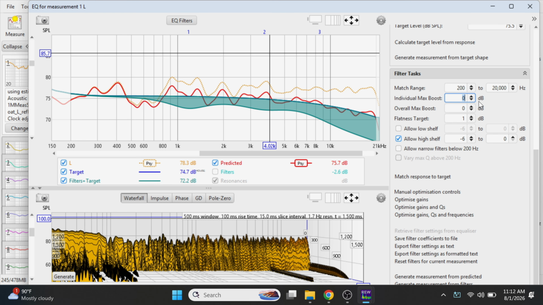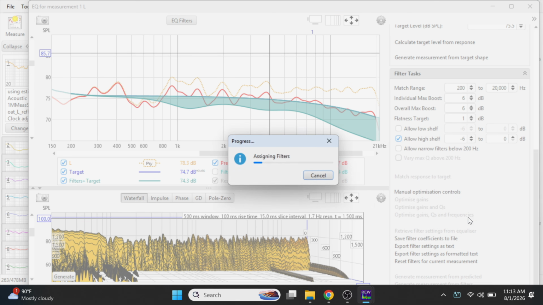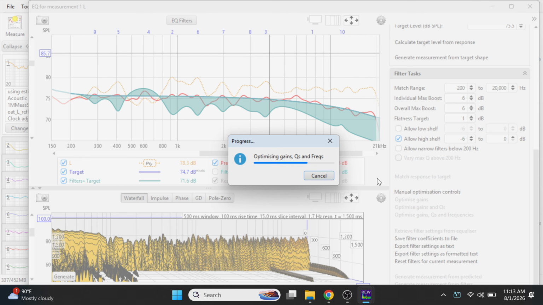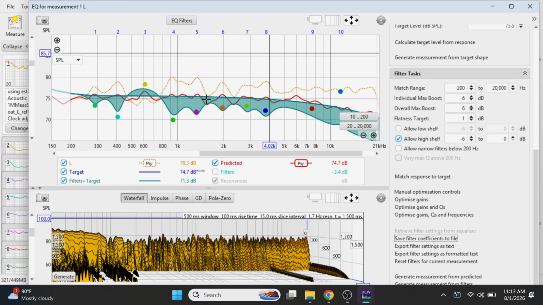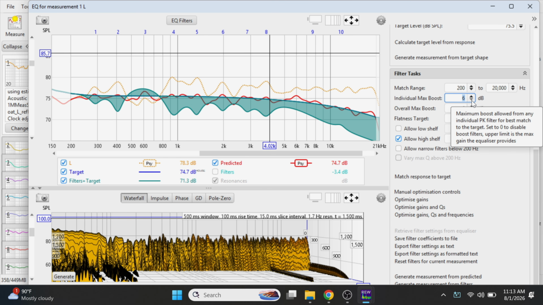Now if we would do something crazy, if we would do something like this and EQ it with psychoacoustic, we would make it flat, and this is why we are not doing it. You see that response looks really different. I mean, somewhat similar here and there, but that is more of a ruler flat response that we are not trying to do. So what we are doing here is completely fine.